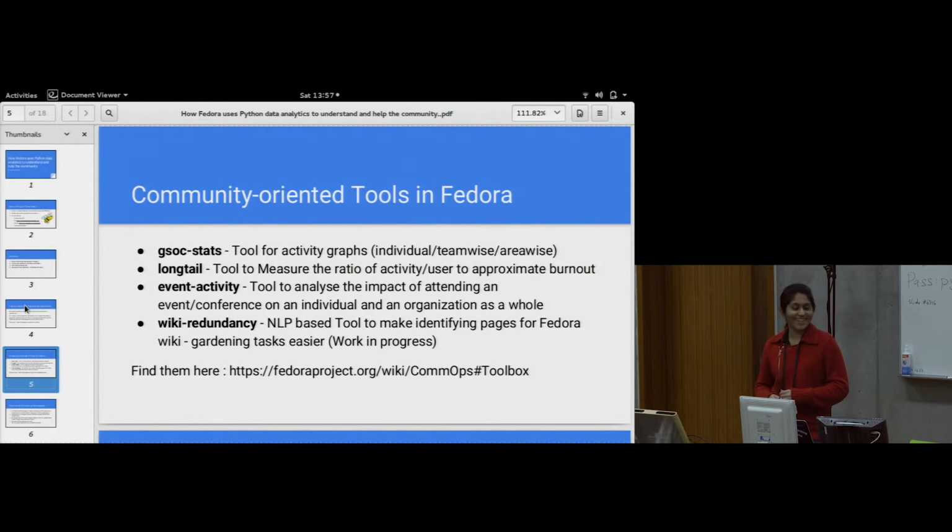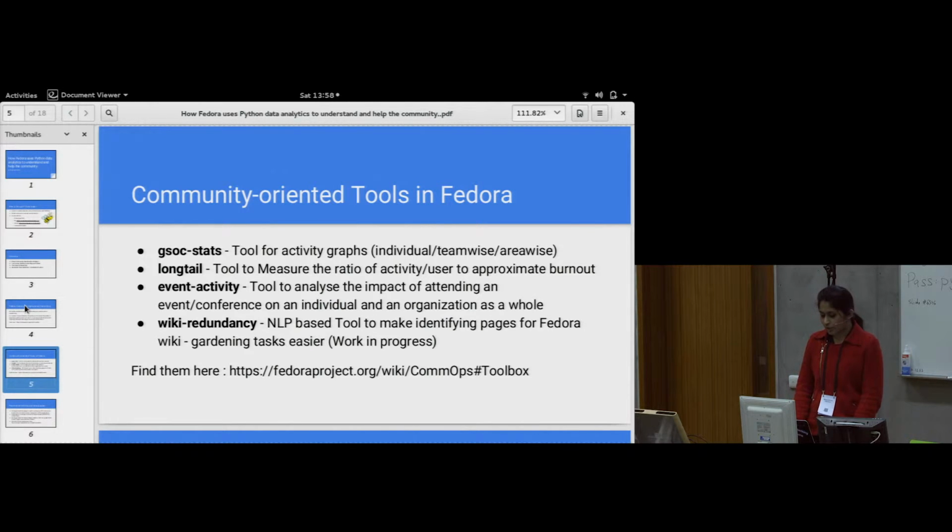So in this tool, what we do is if we know a contributor has attended a particular event, we try to see if the activity has increased or decreased after attending that event, and what happens usually, how the event impacted the contributor, and also what happened with Fedora after it went to a particular conference? Did it gain new contributors? Did they stay for a long time, and so on?